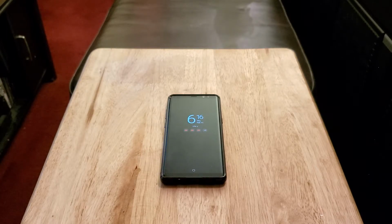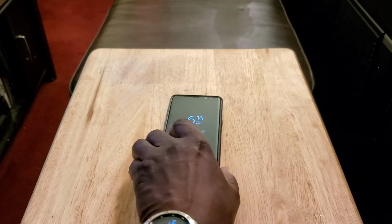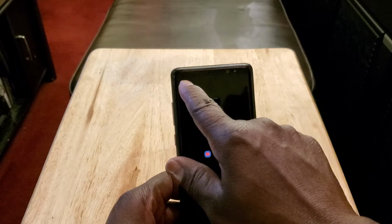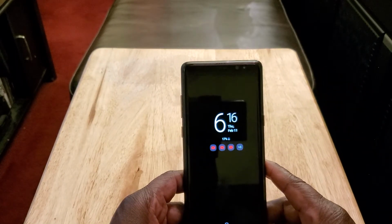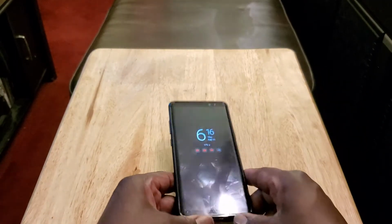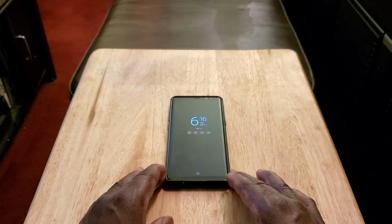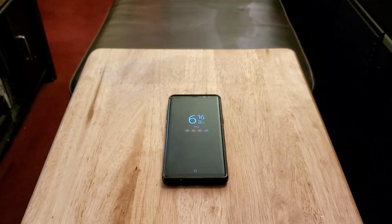You're also getting the LED notification sensor, which is not lit up right now, but it's up at the top. When you usually get a notification, it'll blink at the top up here. I don't know if I have it turned on or not, but it is on this device. For those of you that like the LED notification sensor as opposed to using always on display, because some people feel like the always on display drains the battery, or they don't want anybody to see what type of notifications they're getting, so they might just want the LED notification sensor as opposed to using the always on display. So it just depends on the person.